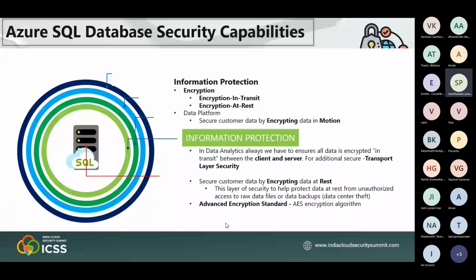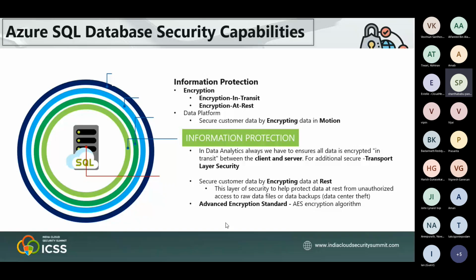But once in production, the security level needs to be highly alert, right? We have to focus on that, right? So that's very important. With respect to information protection, this is my core part. I need to take care of this, this is my baby, because when I'm building my data platform, doing all my ETL processes and building the analytics, and so on, I need to take care of a very important thing, two aspects.